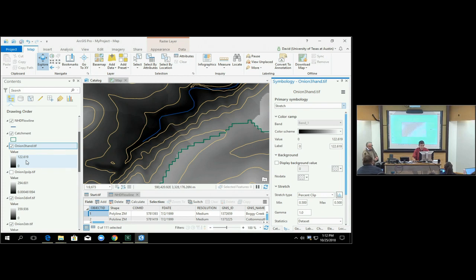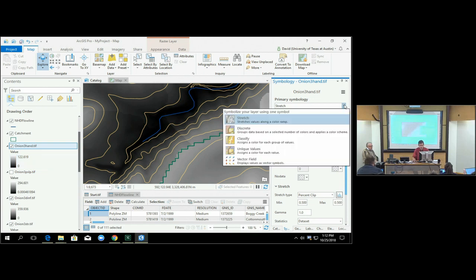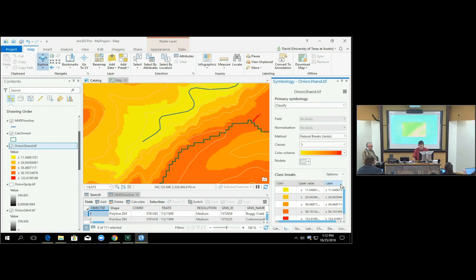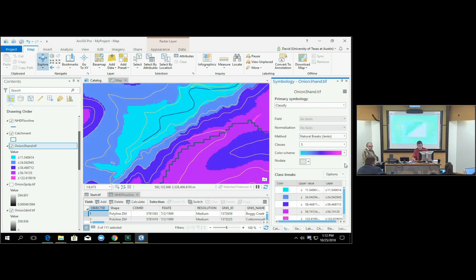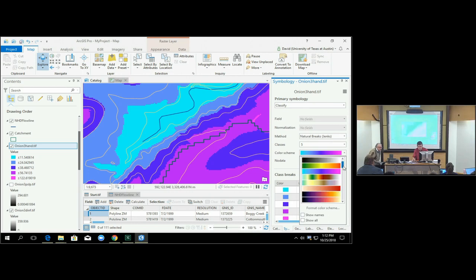I'm going to re-symbolize this to be able to focus in on the areas next to the stream. So I'm going to switch to a classified symbology. I'm going to go to some sort of a blue color scheme again. I want the dark colors on the left. I'm just reclassifying this.